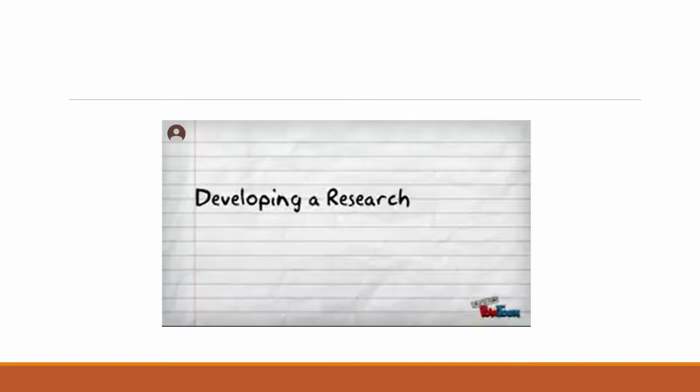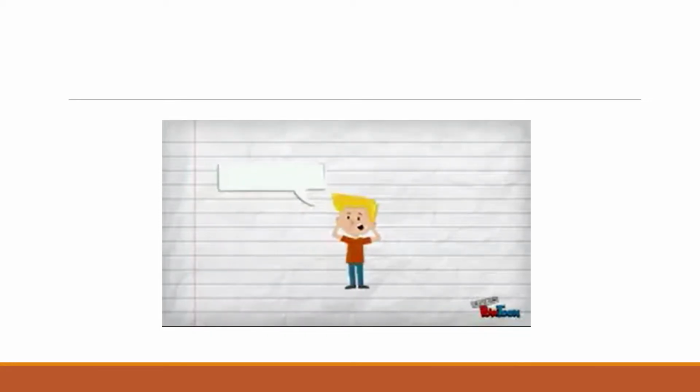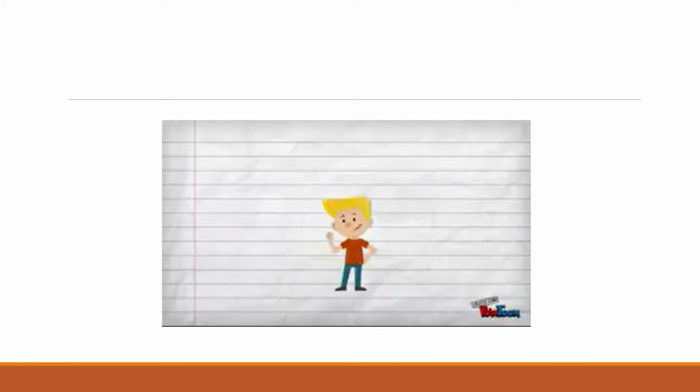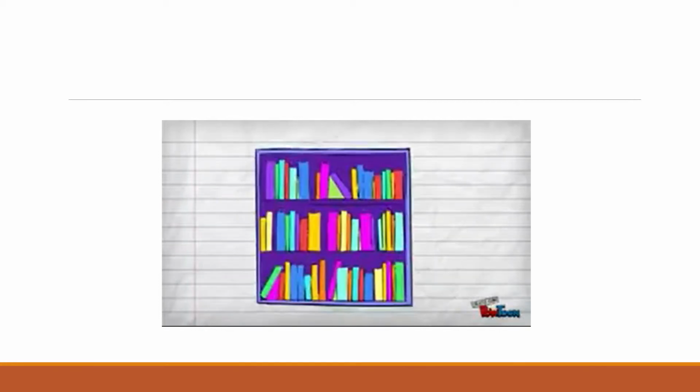So, you have to write a research paper. For some of you, this might mean going to Google, typing in your general topic, and using information from the first 2 or 3 results that you find. For others, this might mean trying to find out everything you possibly can about your topic. Unfortunately, neither of these approaches is likely to get great results.